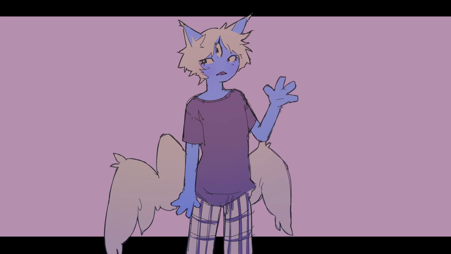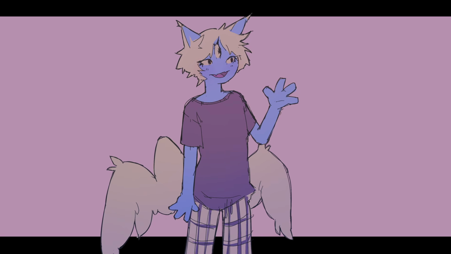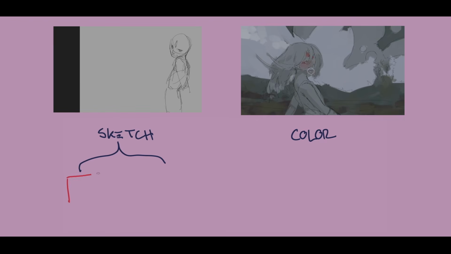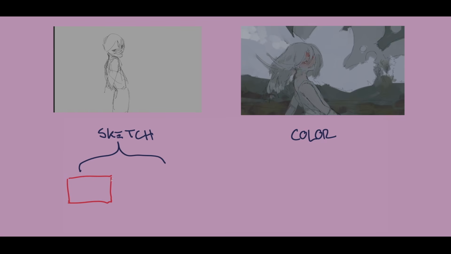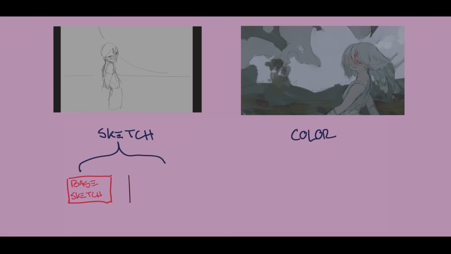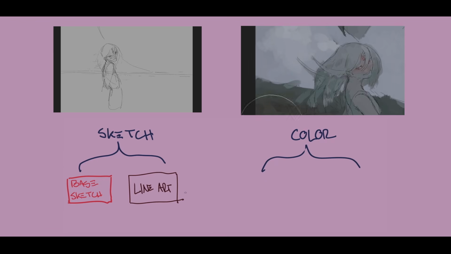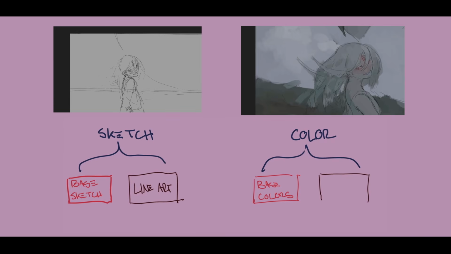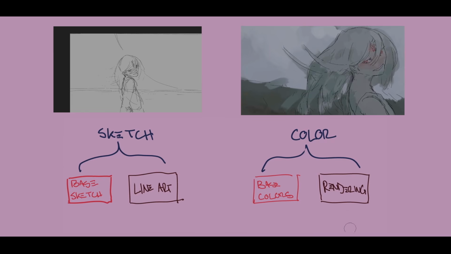If I were to split up the way I do digital illustration, I would split it up like this. One category is sketching, and the other category would be coloring. Sketching includes things from a base sketch, to base scribbles, to full on articulated line art. I'm not much of a line art fan, but there are some cases where line art is kind of useful and necessary. And coloring includes everything from base colors to full on rendering, right?